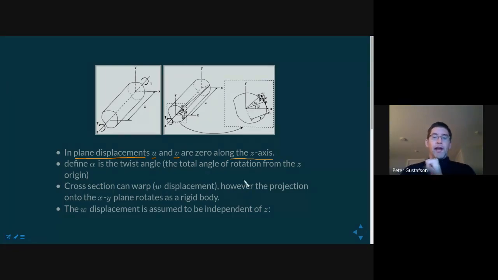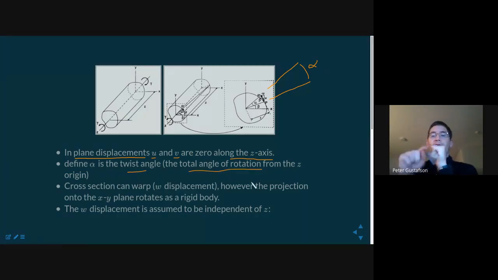Now, the next thing, and it's shown up here in the diagram, I'm going to emphasize it with much bigger lines. We've got an angle alpha that is the amount of twist, the total twist from one side of the ruler to the other side of the ruler. So in this case, I'm twisting this thing on the order of about 15 degrees. Okay, so alpha is 15 degrees. We're going to call that the twist angle. And again, it's the total angle of rotation.